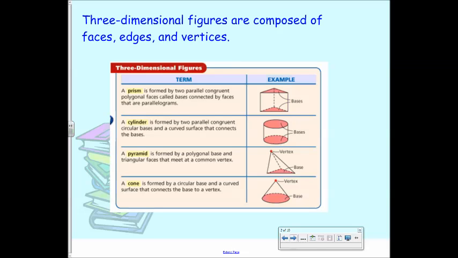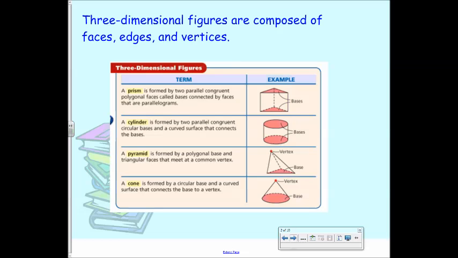All right, so every three-dimensional figure is composed of faces, edges, and vertices. So a face is just the side of the figure. For instance, a lot of times we picture a shoebox. There are 6 faces of a shoebox. There's the top, the bottom, the side, the front, and the back. So those are all faces. And then more specifically, a base is just going to be your top and your bottom. So a base is a face, but it's the top and bottom.